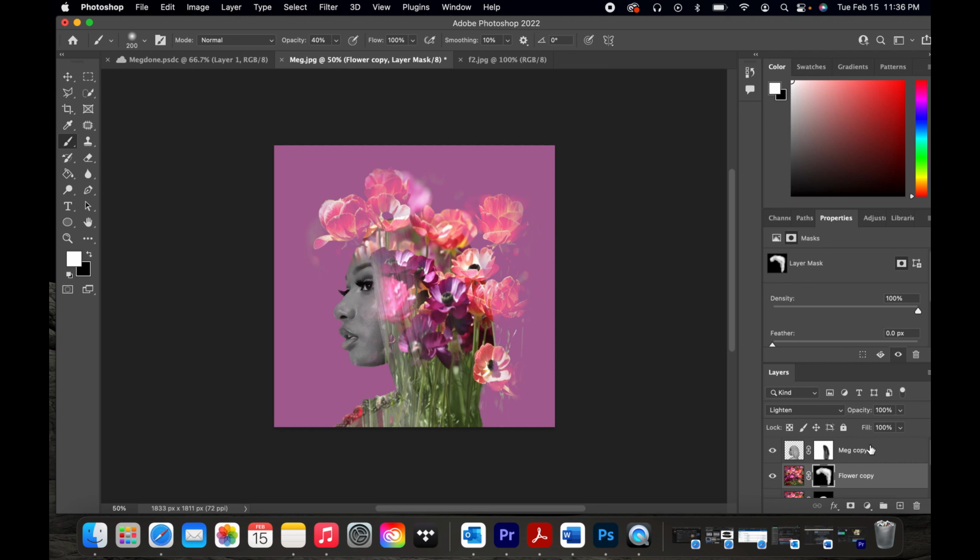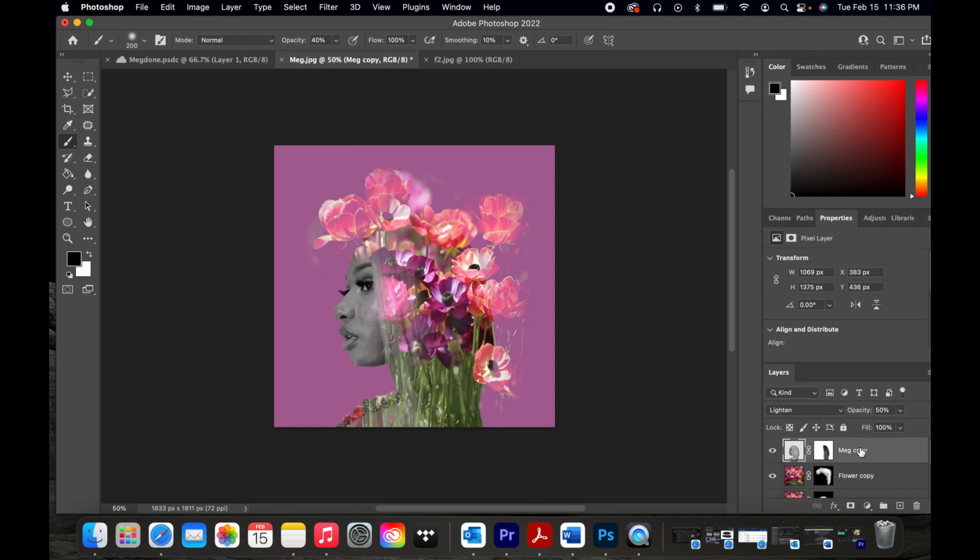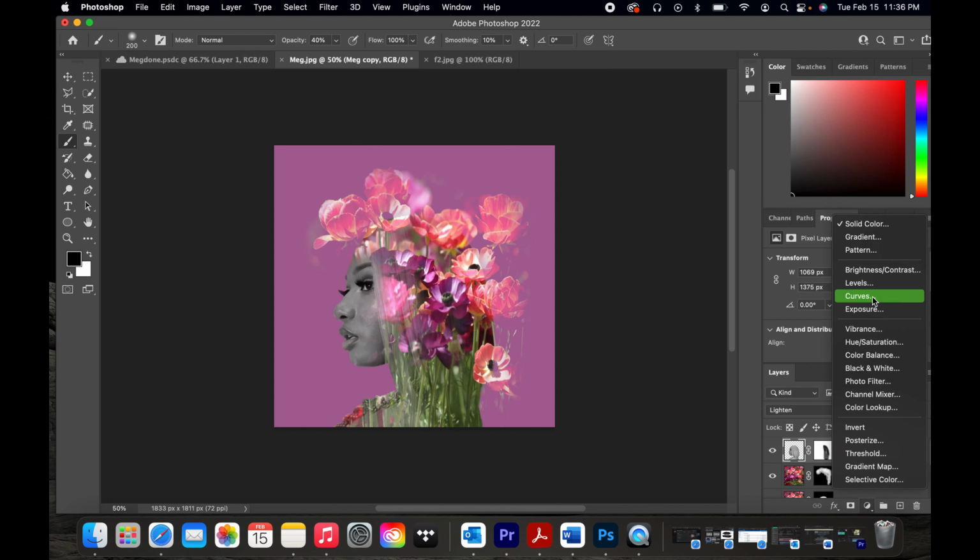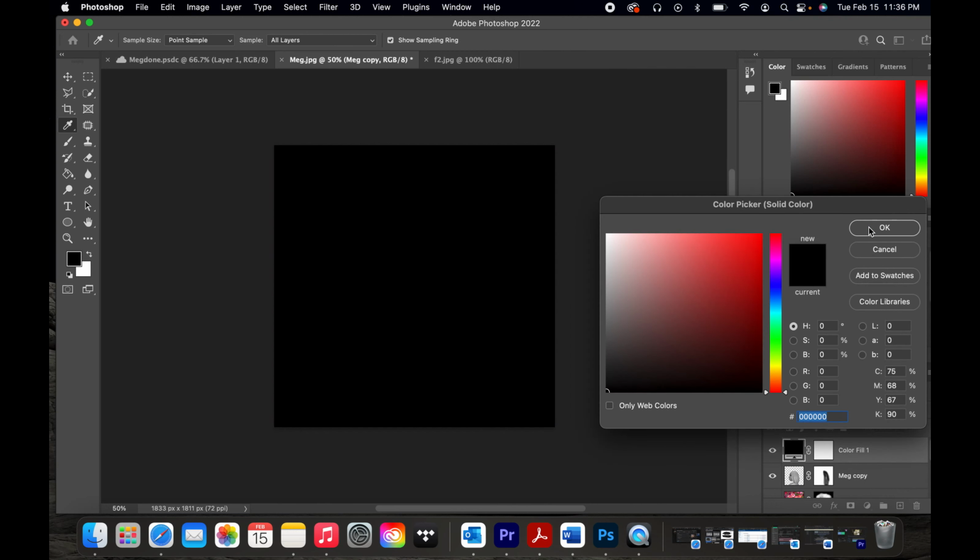All right. So once you have it how you like it, the next thing you want to do is go up to the next layer, the Meg copy layer, the very first layer. Let's click on it. Make sure we got it highlighted, and let's go down here to the adjustments tool. Click on this. Let's get solid color. So this time we want to choose any color that we think will go with that image.